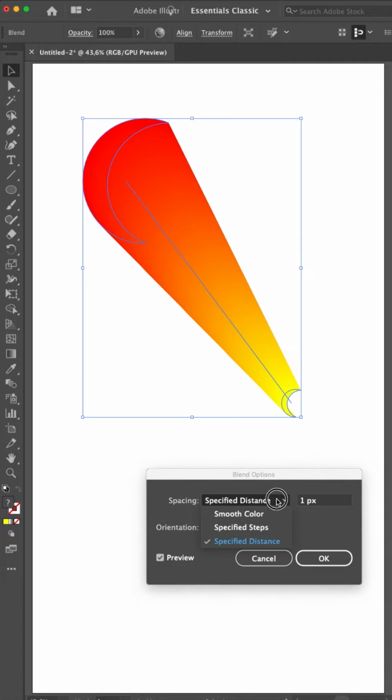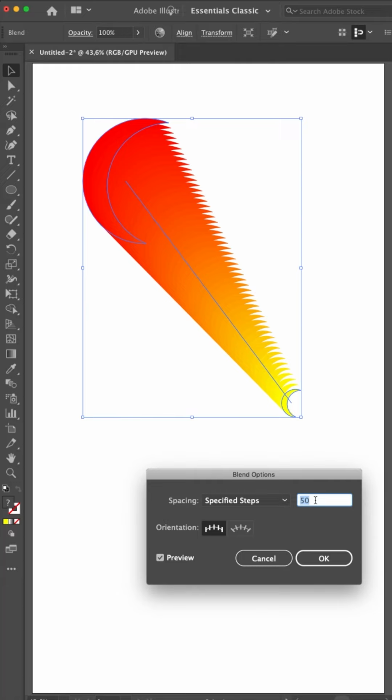So if you want it completely smooth, the best way would be to use the smooth color, or to use the steps, it was 254, so I'll make that again. So these are the 3 options you can use to make your transition, whatever transition you want.